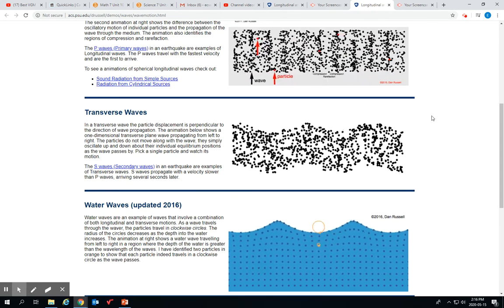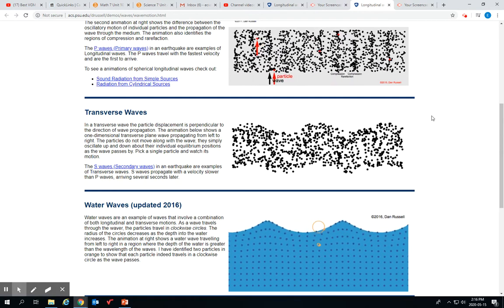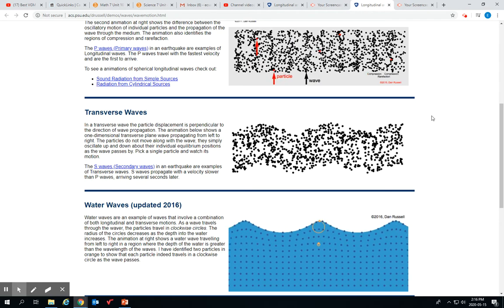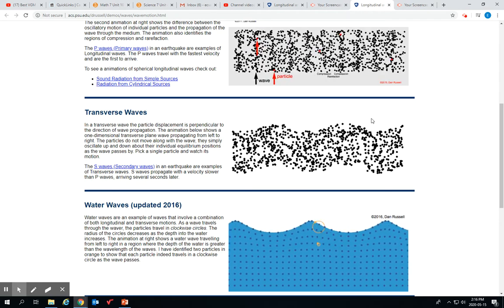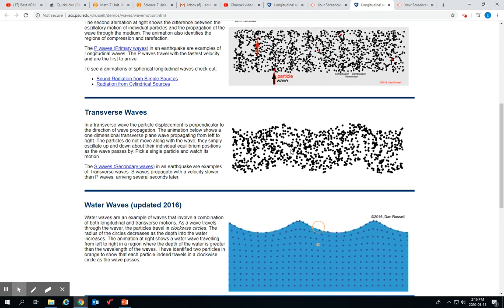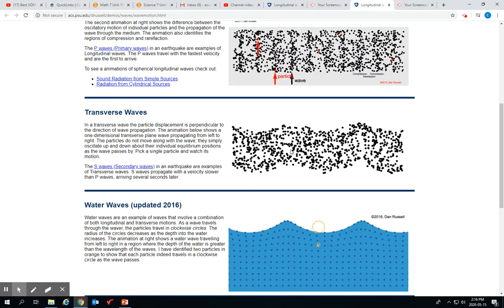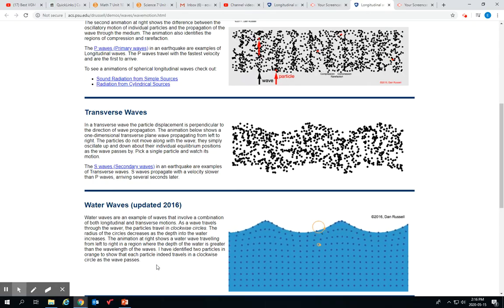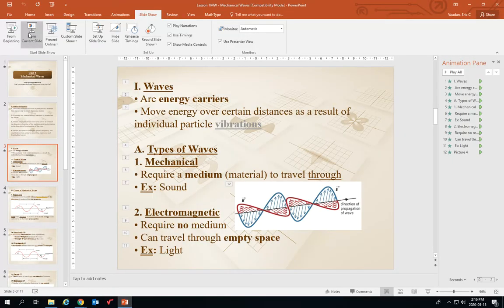So the direction that your flutterboard or rubber ducky would go would be the direction that energy is being carried or transferred. But the neat thing about a wave is it's doing this energy transfer as a result of particles that are just oscillating over a very, very small distance. Okay, let's go back to the PowerPoint slide now.